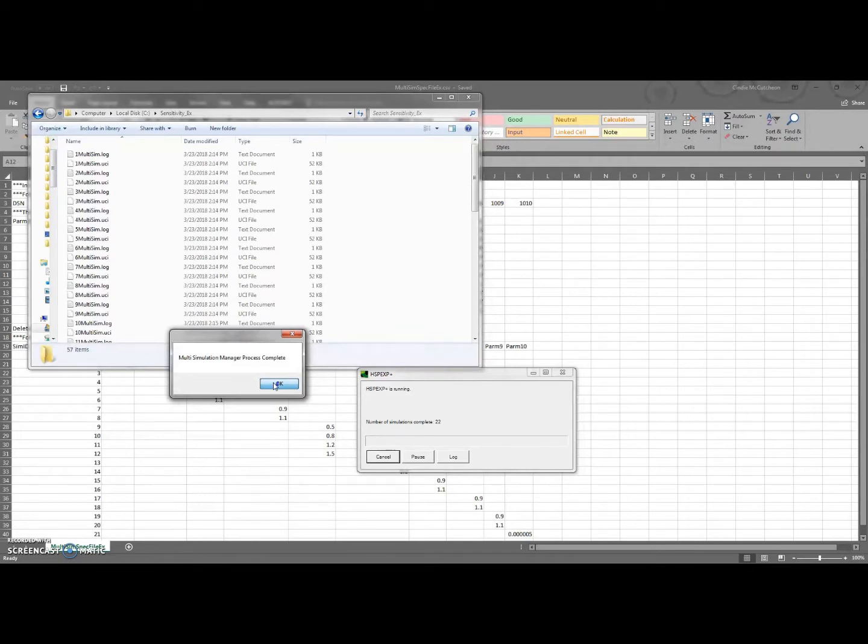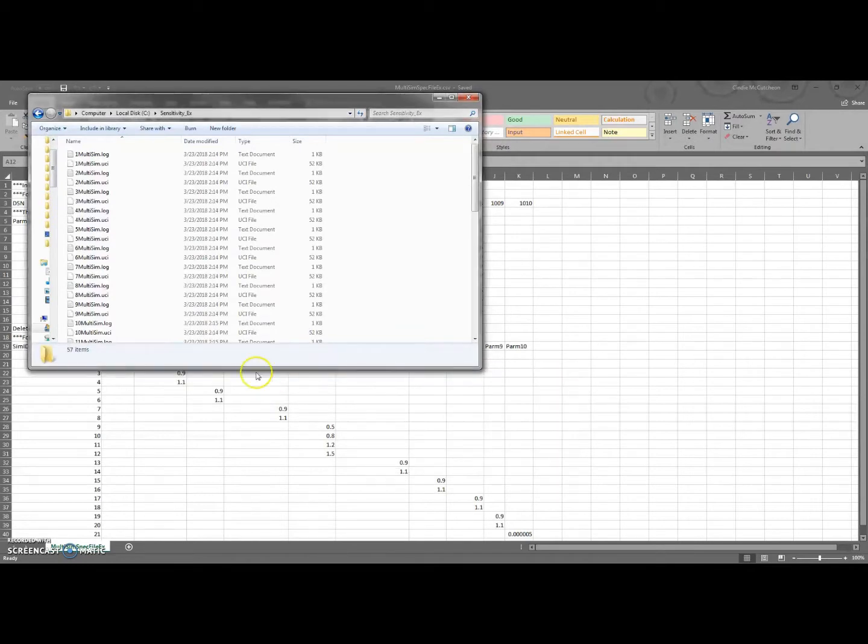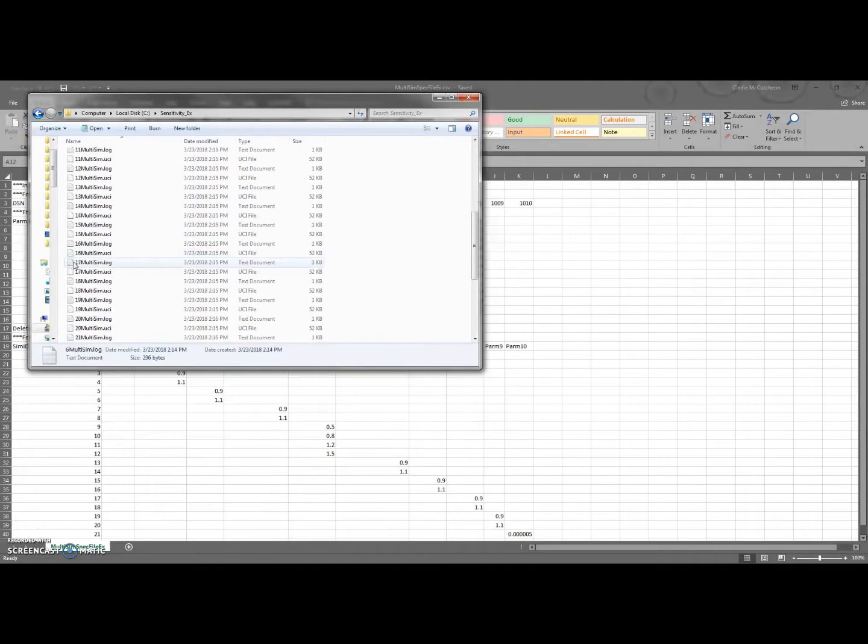Once everything's finished, go ahead and click OK and look in your outputs for the multisim output.xml. Go ahead and open that in Excel.